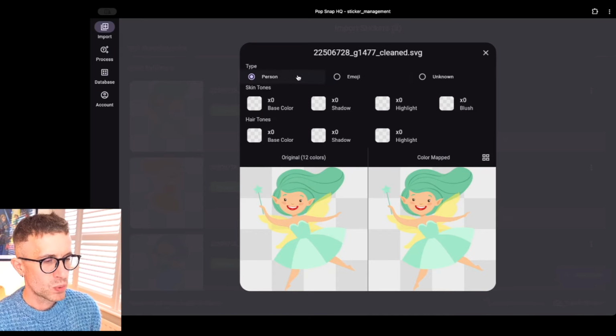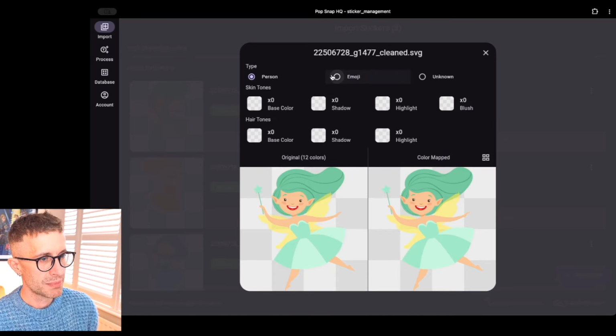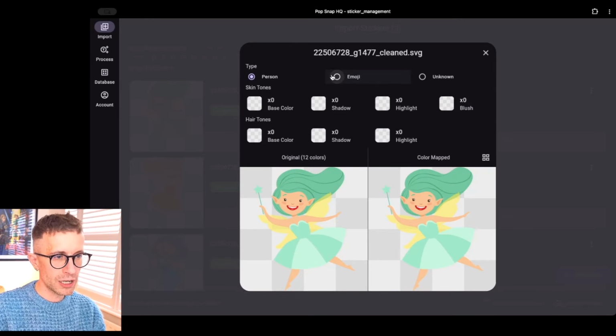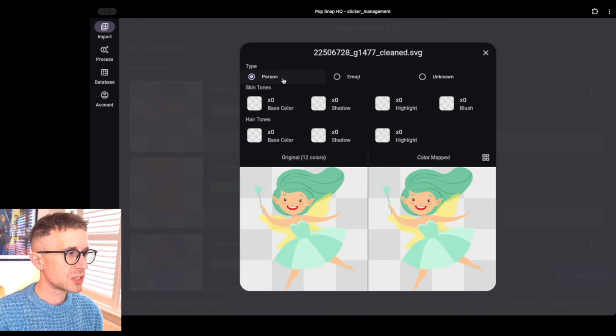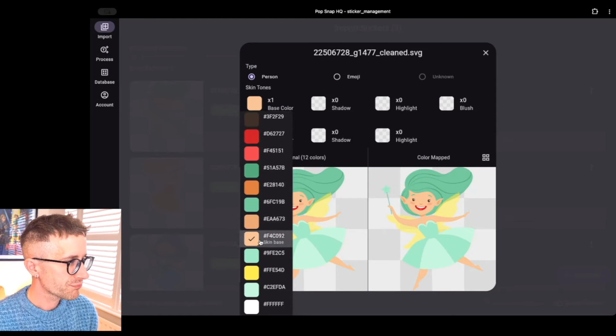The reason I differentiate between people and emoji is I think for emojis you're going to have to opt in. So basically, emojis by default will be just the emoji color, like yellow or green or whatever the artist wanted to convey. But people's skin tones will always be what you've suggested. You can always change them. But anyway, let's move on.